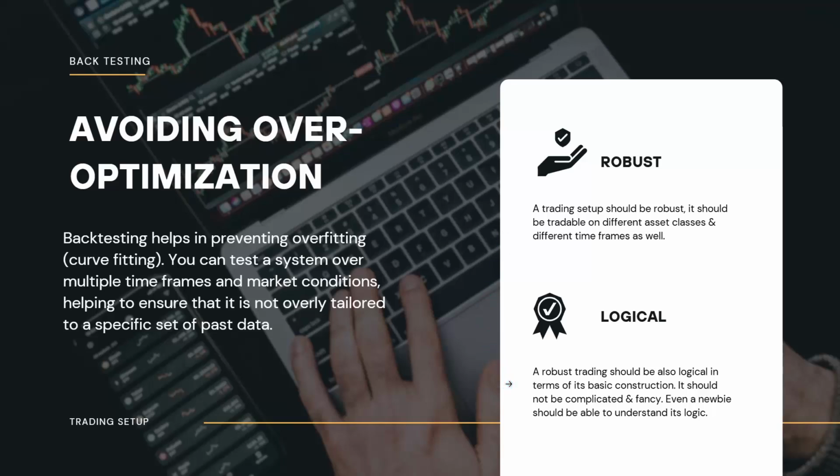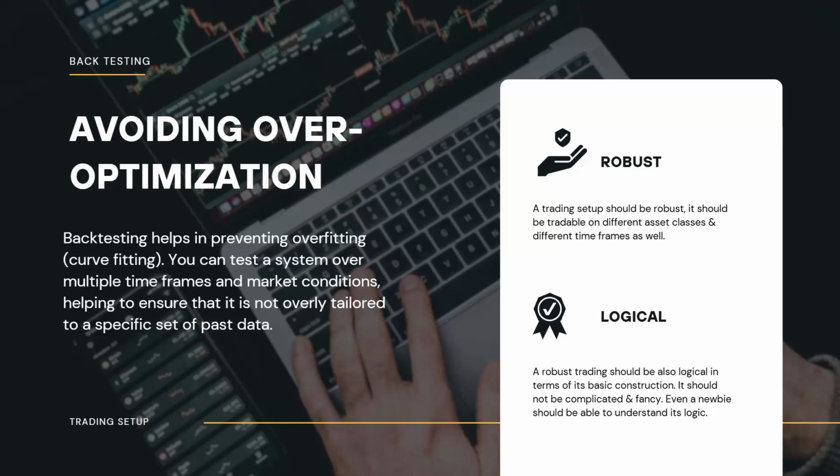Logical in the sense is, if you have a trading setup, you can understand why a particular trading setup is giving you a buy signal, why it is giving you a sell signal. It should not happen that on the chart you just found out a pattern, and whenever that pattern is getting repeated, you can make a lot of money. But you don't know and you don't understand why that pattern is coming up on the charts. Well, then I can tell you pretty surely that once that pattern stops coming, your profitability will also stop.